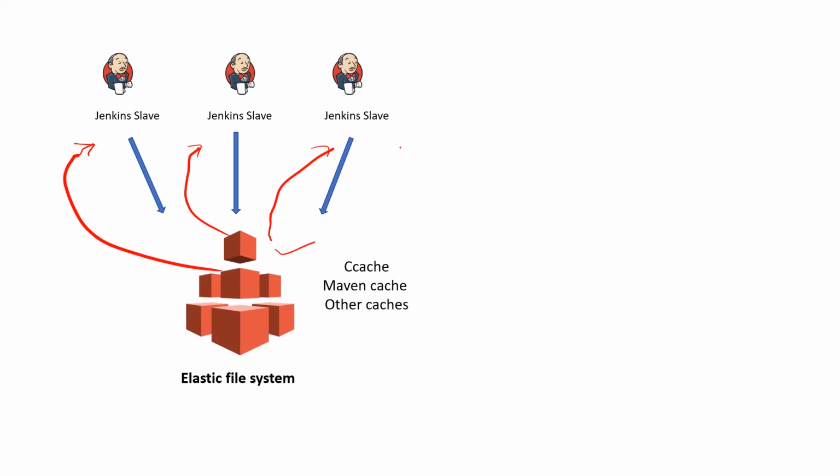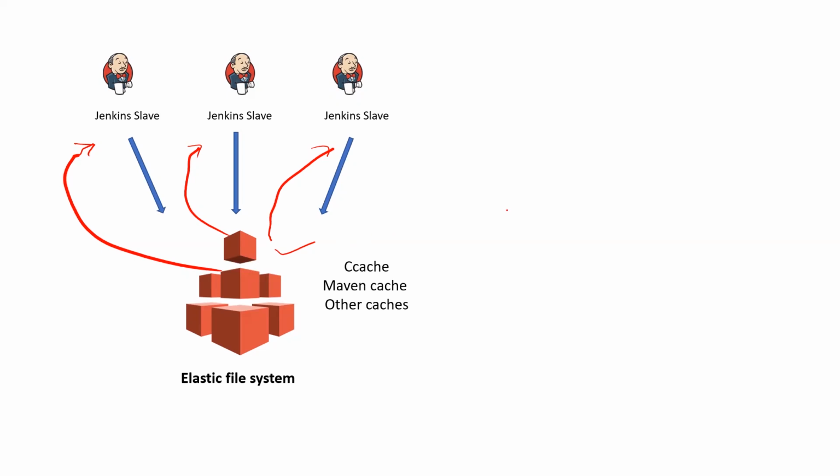But the main issue was that EFS was very costly, and our cache was increasing day by day. So we wanted to check if there is a way to reduce the EFS storage, and also analyze why the cache was increasing every day. We analyzed the data in the EFS, and we found that many files present in EFS had not been accessed for 30 days.